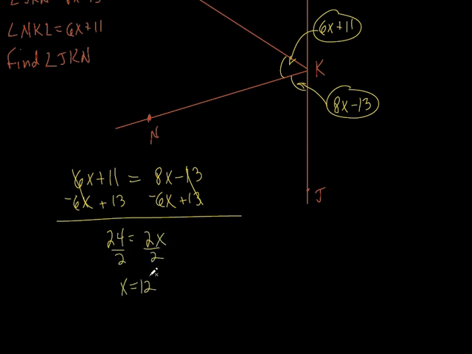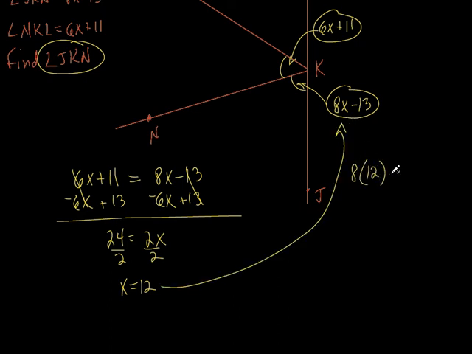But that's not my answer, though, is it? They're not really asking you to solve for x. Now, sometimes they do. Sometimes one of the questions will be find x or solve for x. This problem, they don't say find x. What do they say to find? Angle JKN. Well, where's angle JKN? It's right here. So what do we do once we know what x is? Plug it in. Exactly right. So we're going to take that 12 and plug it in for the x. So it's going to be 8 times what? 12, and then minus 13. It's 8 times 12.